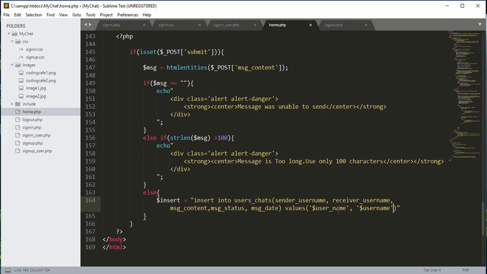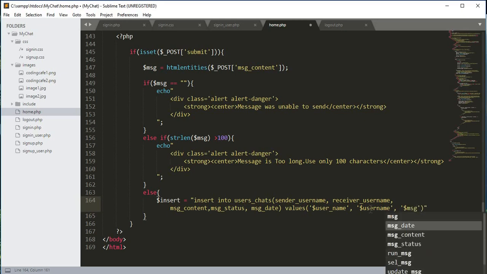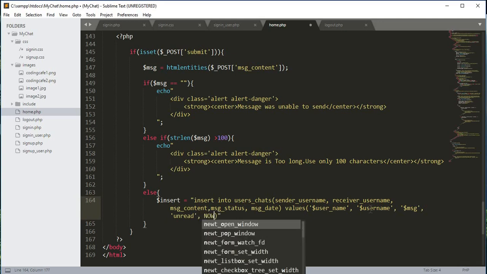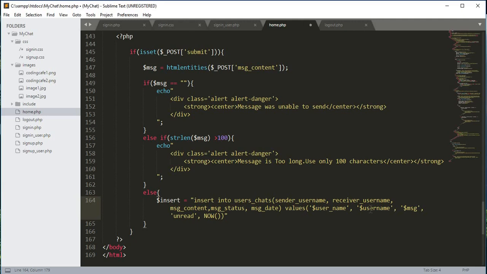The sender will be user_name, which will be online at that moment, and the receiver will be that user that a user wants to chat with. Okay, and after that we will pass the message content, and then the status will be unread, and after that the time will be the present time, and then we will add a semicolon to close it.